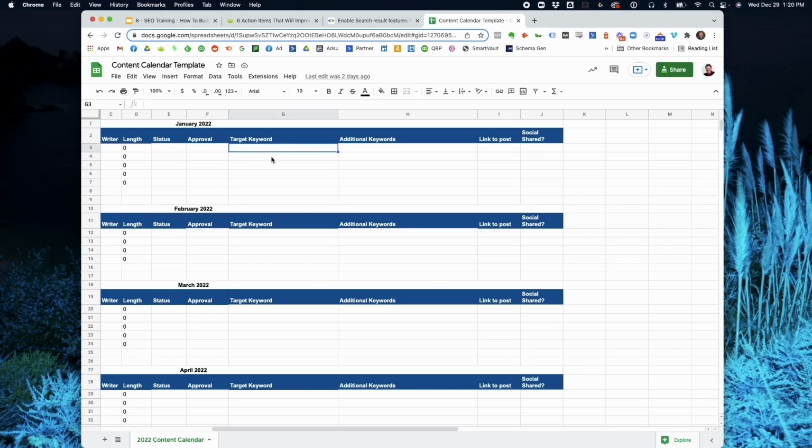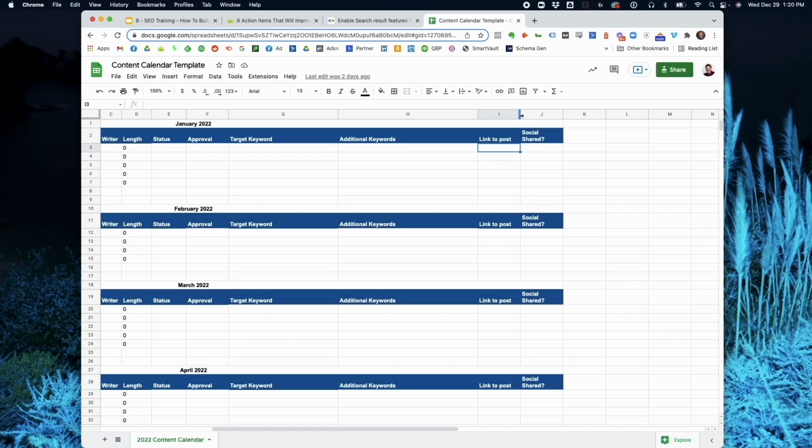And over here is where we're going to put our keywords. So our number 1 target keyword should go right here in this field. And then you can put 2 to 3 additional keywords right over here. And so now you've got them all together. So the first thing we're going to do is come in here and put all of our target and additional keywords in for January, February, March. And we're going to do that before we have the blog title. So we want the keywords before we have the blog titles.